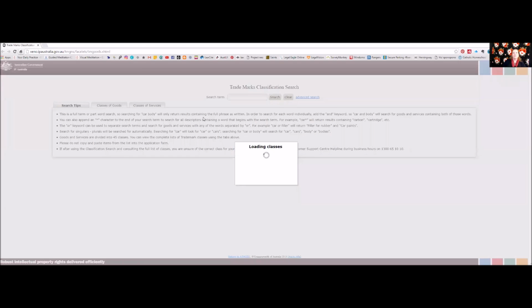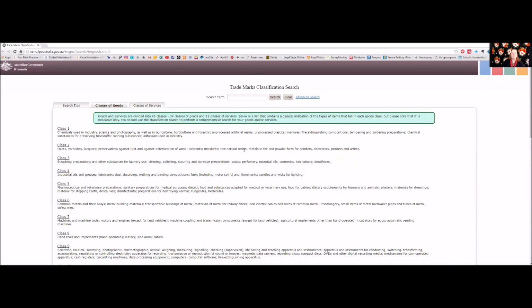If you just do a Google for trademarks classification search IP Australia, you'll find it. So basically, these are your classes of goods. There's everything you can imagine, divided into 45 classes, 34 classes of goods and 11 classes of service. And when you trademark your business name, you are only protected in the classes that you have registered. So you have to look really carefully and decide which classes are appropriate to you.